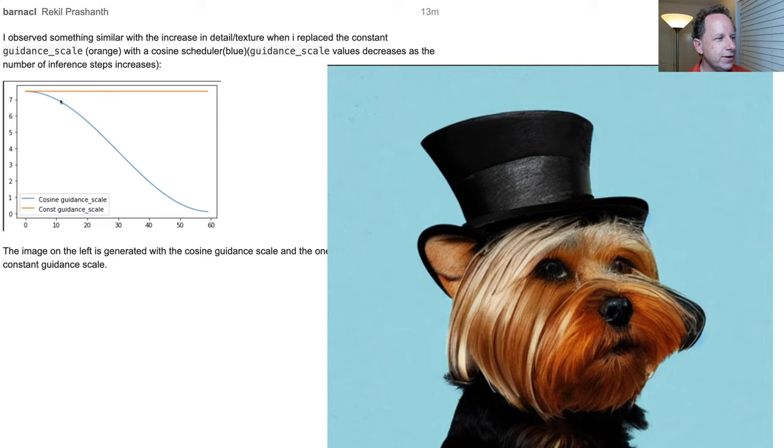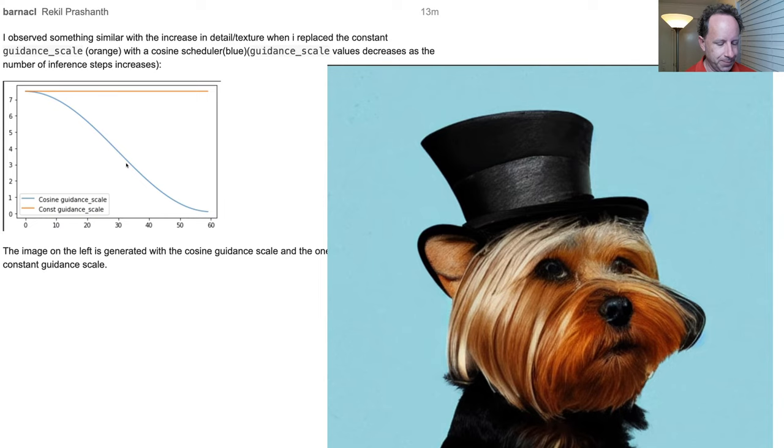And this is a little bit similar to something I suggested to Jono a few weeks ago, where he was doing some stuff with modifying gradients based on additional loss functions. And I said to him, maybe you should just use them occasionally at the start. Because I think the key thing is, once the model knows roughly what image it's trying to draw, even if it's noisy, you can let it do its thing. And this is exactly what's happening here. Rekhil's idea is to decrease the guidance scale so that at the end it's basically zero. And so once it's going in the right direction, we let it do its thing.